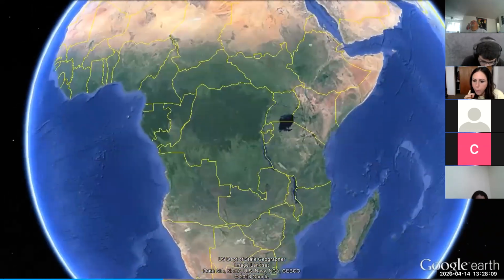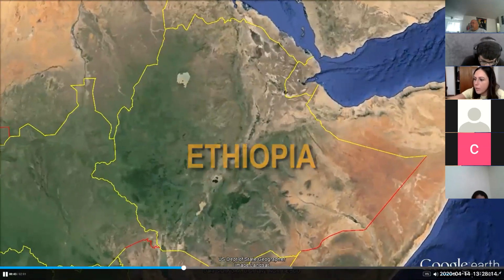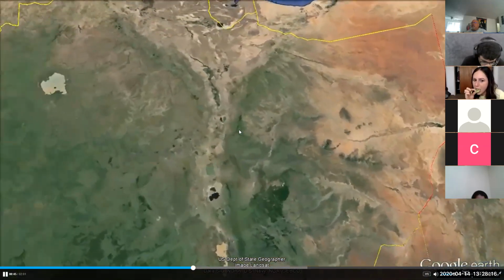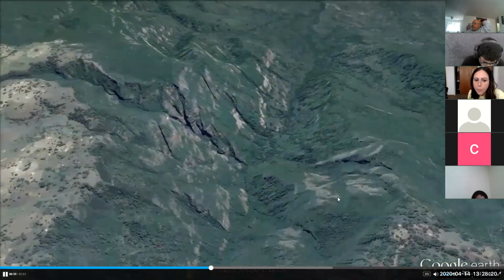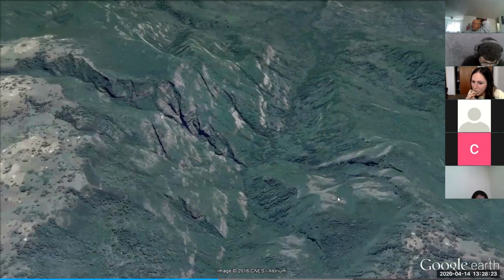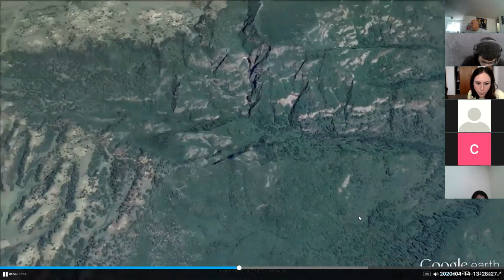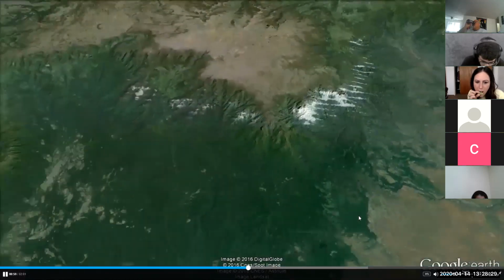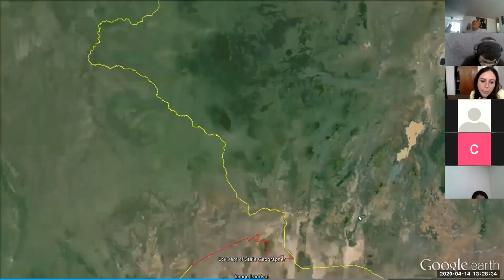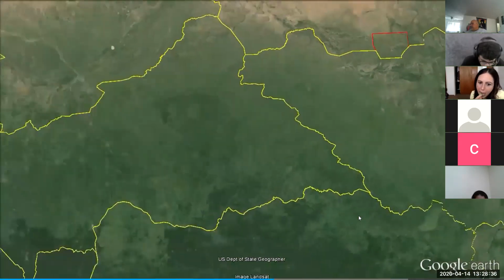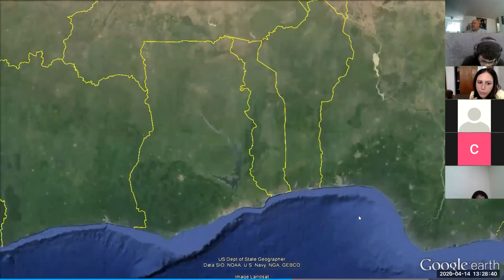Let's head to Ethiopia, which has been developing sustainable bamboo management practices with the aid of substantial foreign investment. In the highland areas like we see here, bamboo grows rapidly and can grow on degraded and marginal land. It also is effective at preventing erosion in areas with steep slopes. Bamboo, a fast-growing grass, can be harvested after a few years of growth, compared to 25 to 30 years for most trees. Bamboo also burns more cleanly than wood, making it an attractive alternative to charcoal.